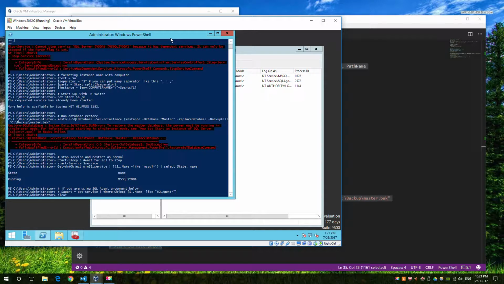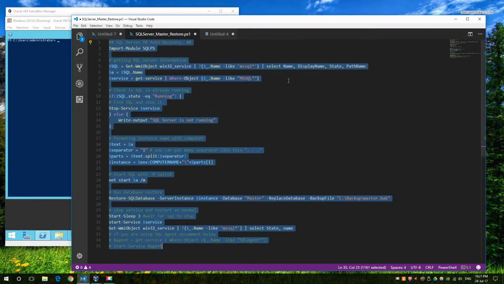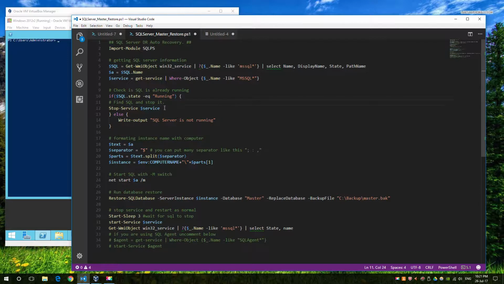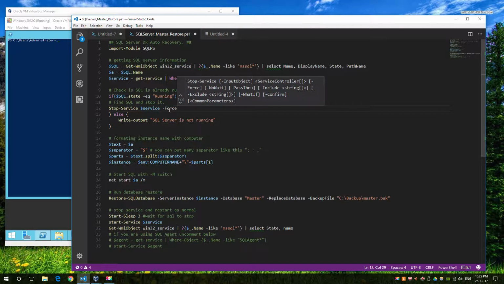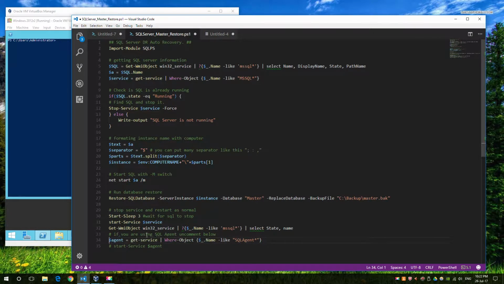So, if I clear that, the quick and easy way to fix this is to go to the line where it says stop the SQL service and just add the parameter Force. That's simple. Once it stops SQL Server, we're also going to have to uncomment a few other lines which I've added. What these will do is start the agent service, because although we restart the SQL here, we didn't previously restart the agent because we weren't running the agent.